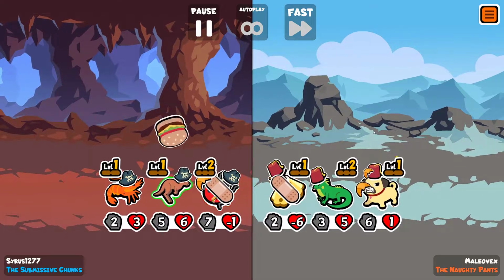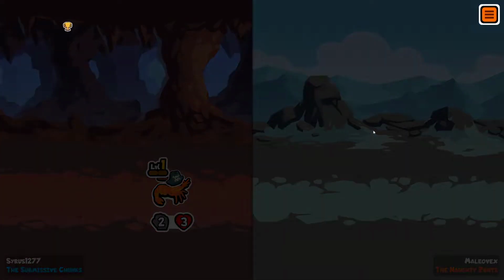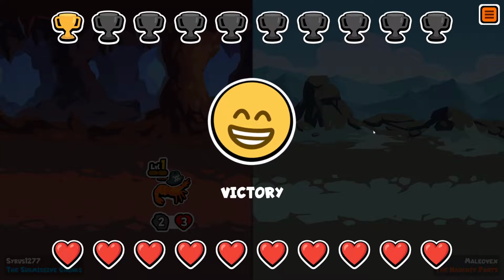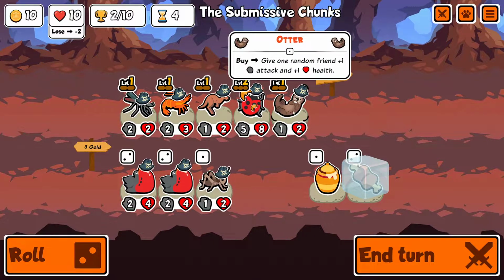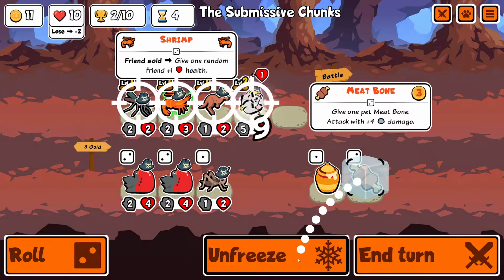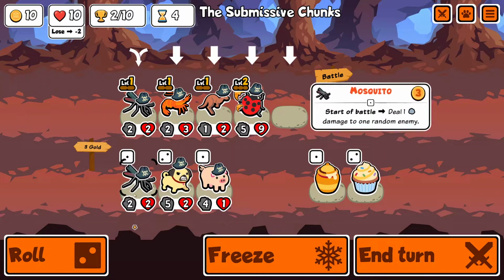Nice. The kangaroo's just leveling up. We did win, but just by one unit. But, you know, I take any win I can get. I think this is the turn we pop off. We sell this. Actually, meat might be shit. Roll here. Another mosquito.